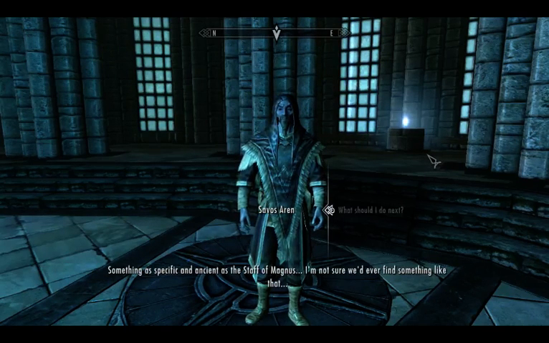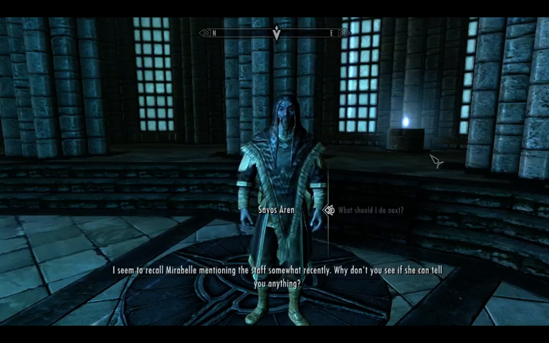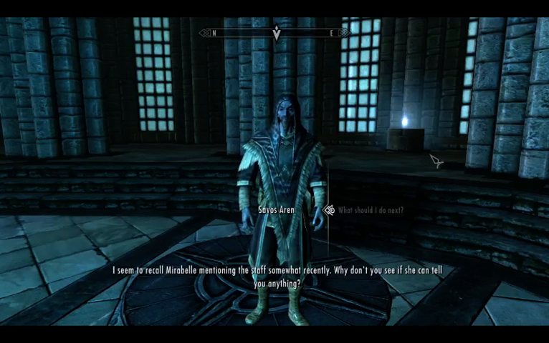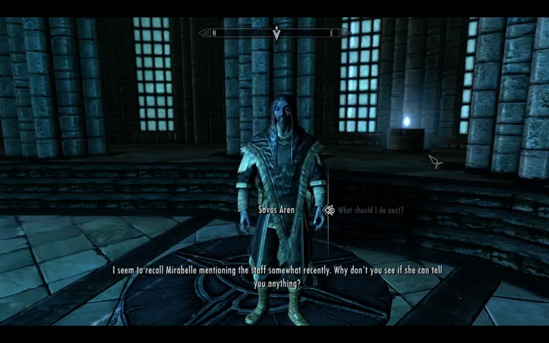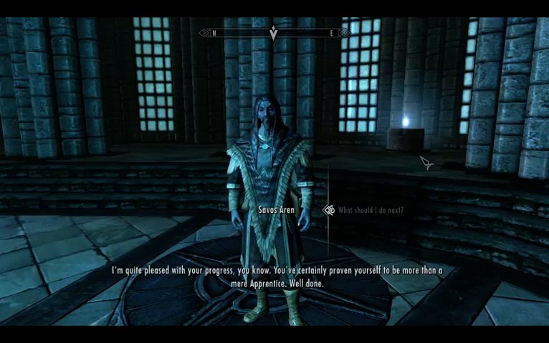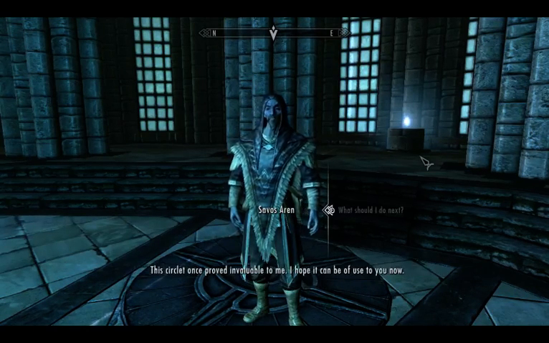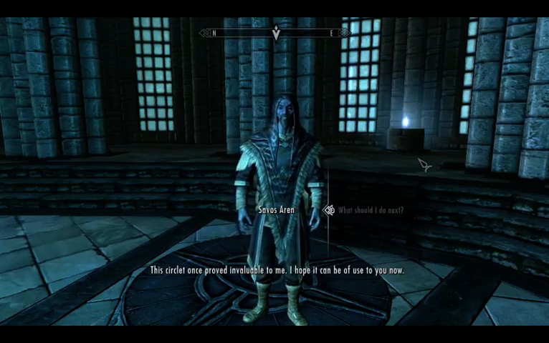Something as specific and ancient as the Staff of Magnus. I'm not sure we'd ever find something like that. I seem to recall Mirabelle mentioning the staff somewhat recently. Why don't you see if she can tell you anything? I'm quite pleased with your progress, you know. You've certainly proven yourself to be more than a mere apprentice. Well done. This circlet once proved invaluable to me. I hope it can be of use to you now.